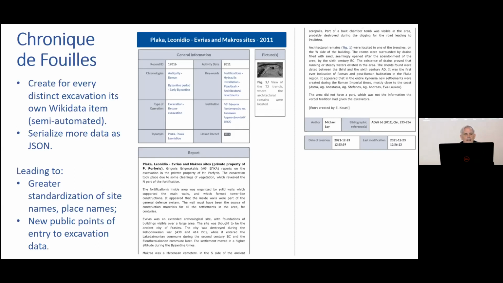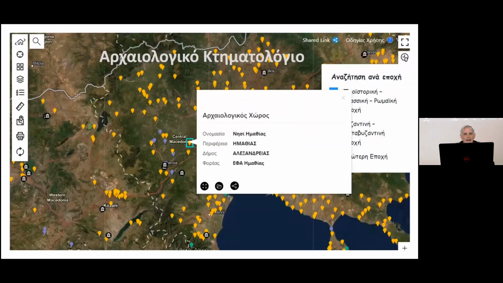Anyway, Chronique de Fouilles is trying to standardize names. It needs help from everybody because the names have never been standardized and no one can do it unilaterally, but it needs to be done. And also creating more public points of entry to their work. Through Wikidata, I mean, ToposText, most of my places now have some fiche from Chronique. Usually not the latest one because I did it a long time ago, but I'm working to improve that. And now I think if I understood the data structure of Chronique de Fouilles better, I could have automated more of that. But anyway, down the road that will happen.